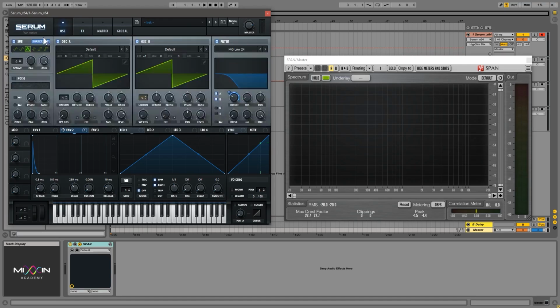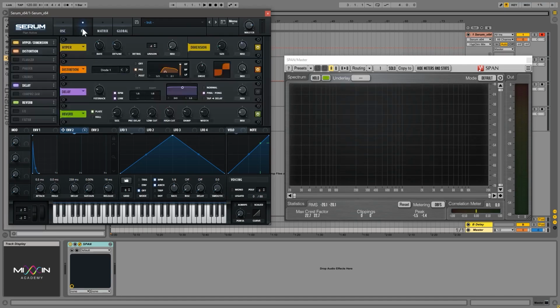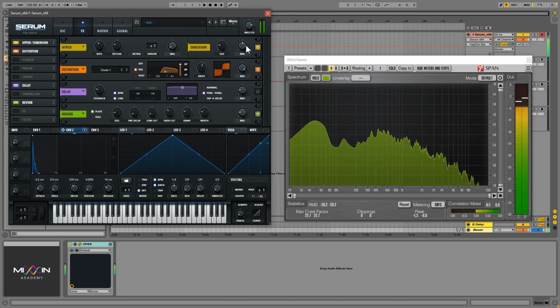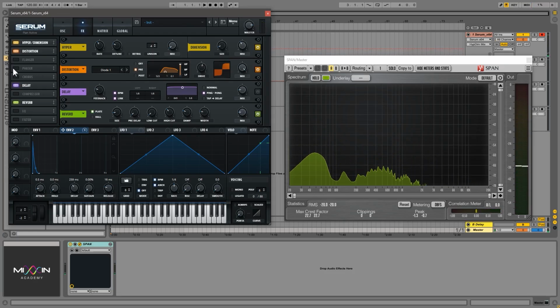We want the sub part, the low frequency part of this bass sound to remain mono. So we don't want any stereo on that, but on the piece of the signal going through here, we would like that stereo. I like that. Let's go on.